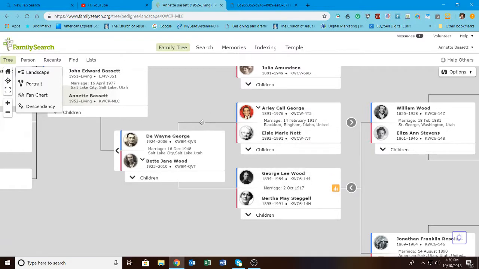And this is my father, and this is his parents, and that's his line right there. This is my mother, that's her parents, and this is her line. So this is my grandparents' line, and this is my mother's grandparents' line.